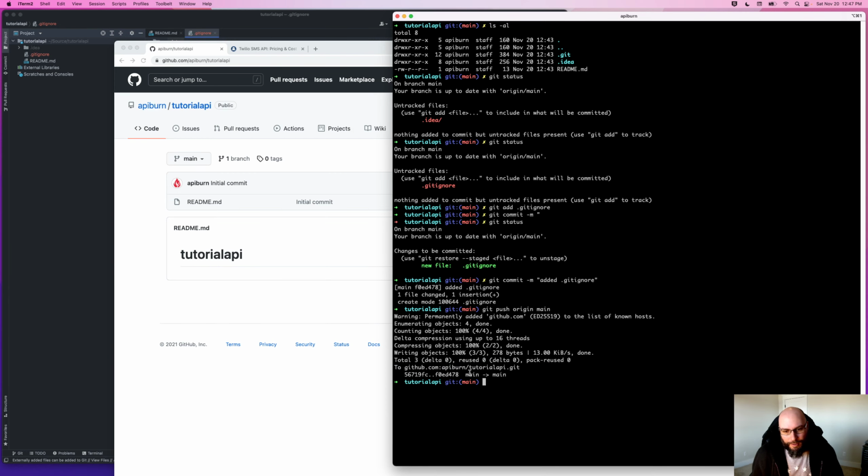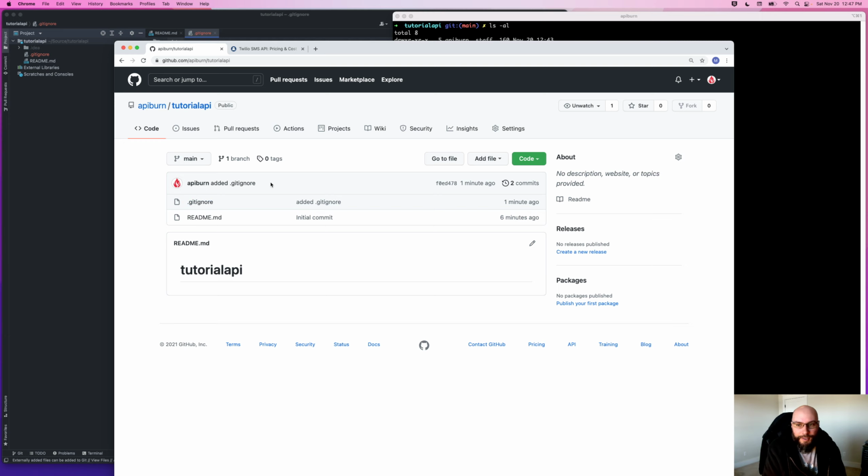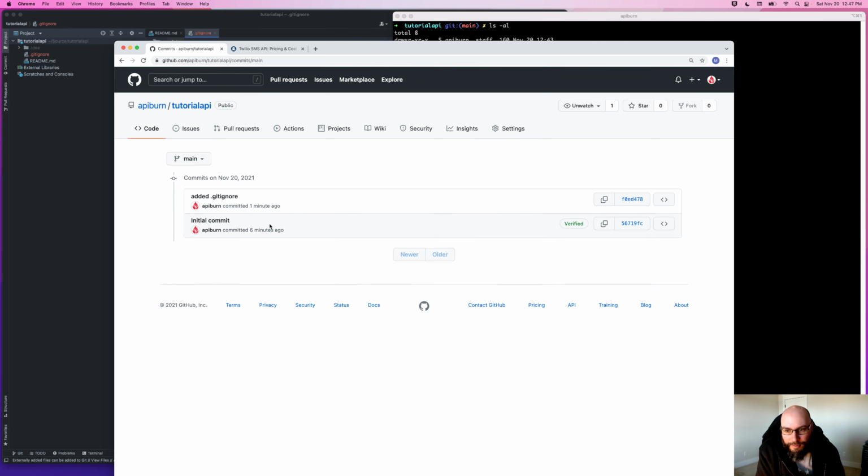So it was able to push that information up to GitHub. Now if I refresh this, I can see my new file that I added, and I can see the name of my commit here as well. If I look at all the commits, the very first one is when the project was created, and the one that I just pushed is added as well.